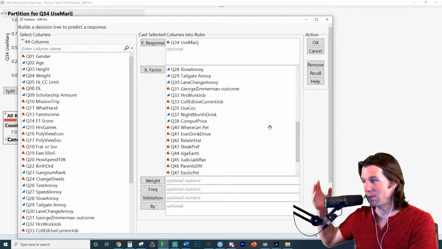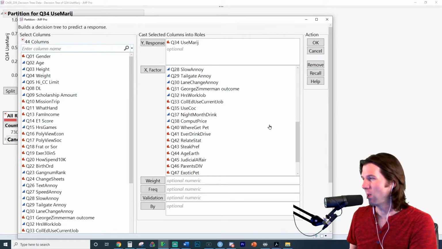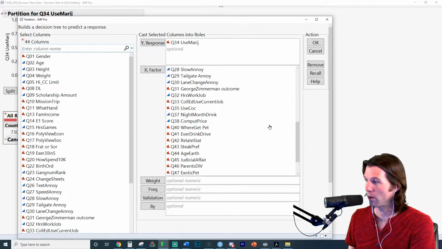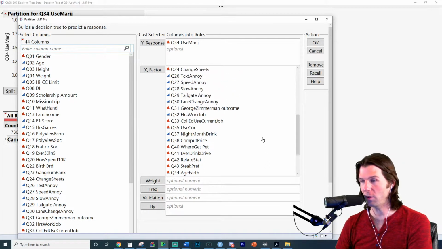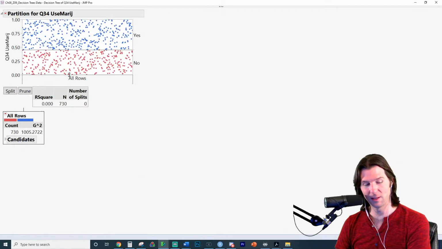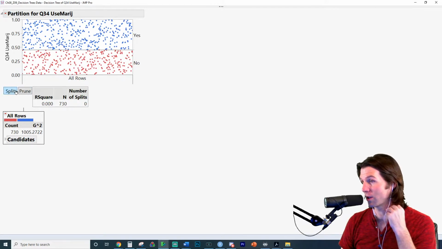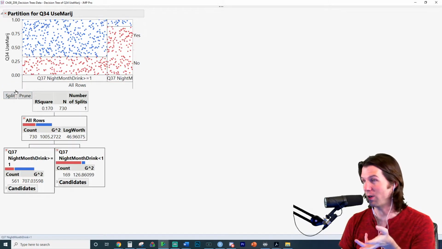Basically, the tree has access to all these. When I let it split the tree, it's going to look through all of these and find the best one algorithmically. We talk more in 320 about how it works algorithmically, with reduction of sums of squared error or Gini coefficient with misclassification rates. Don't worry, we won't go into that here. It'll look through all of these variables and decide what is the best variable and where's the best place to split it. The first split is usually the most important split, doing the most variation explained, and it's how much people drink.